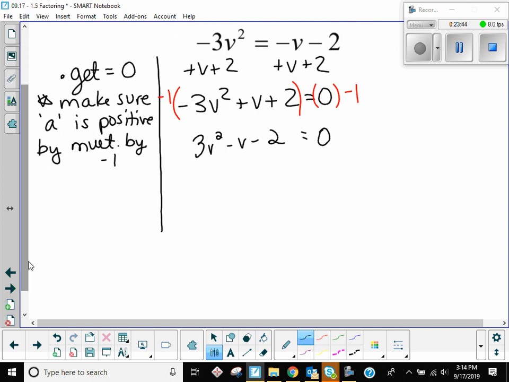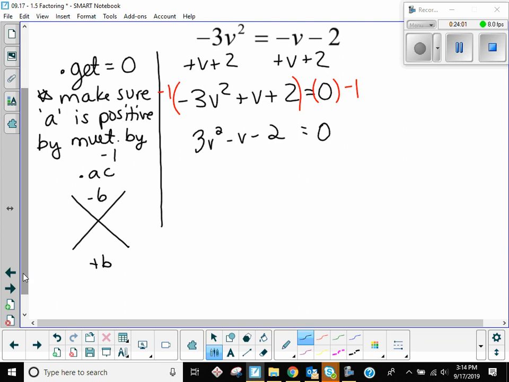And then this is how the swing method looks now. Okay, you still start with your cross. What multiplies to AC and adds to B? AC now is 3 times -2, which is -6. And B is -1. Right? There's no number written, so I know it's a 1. So take a second in your brain and figure out 2 numbers that satisfy that, and raise your hand when you have your 2 numbers. What'd you get? What 2 numbers? Okay. -3 and 2. All right.